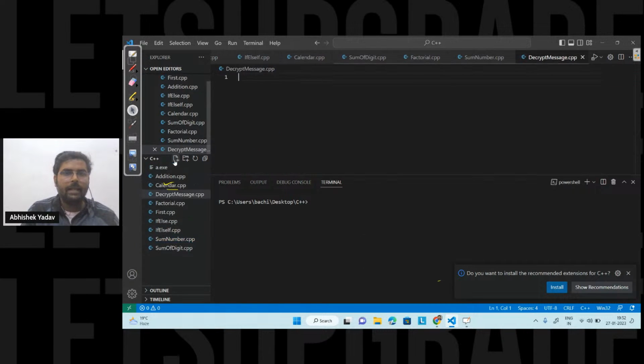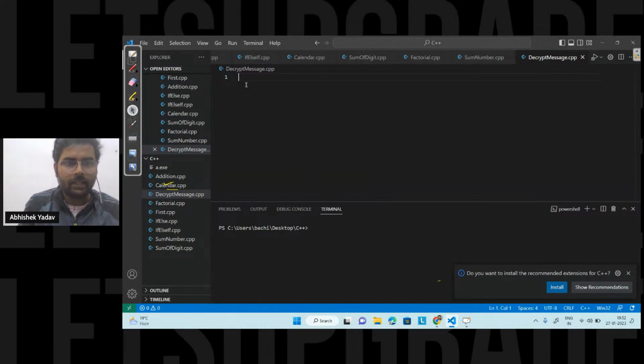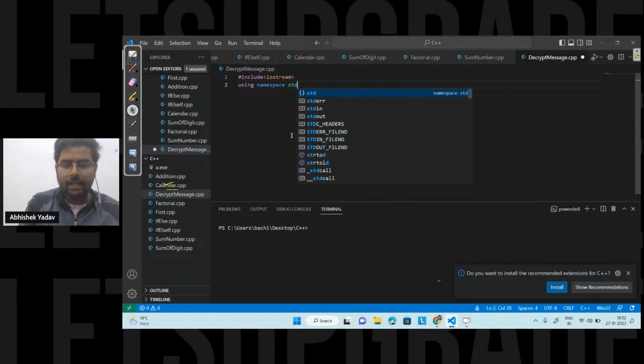After that, I know I have to use what? #include iostream, that is my header file, and after that using namespace std, and after that int main.